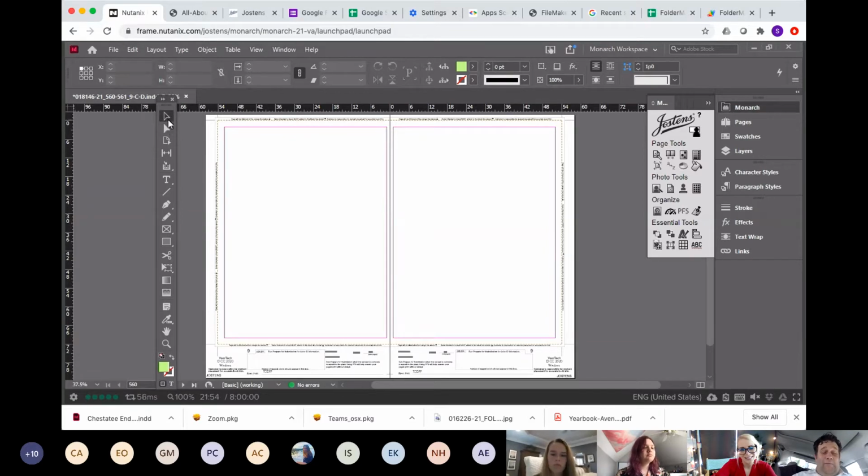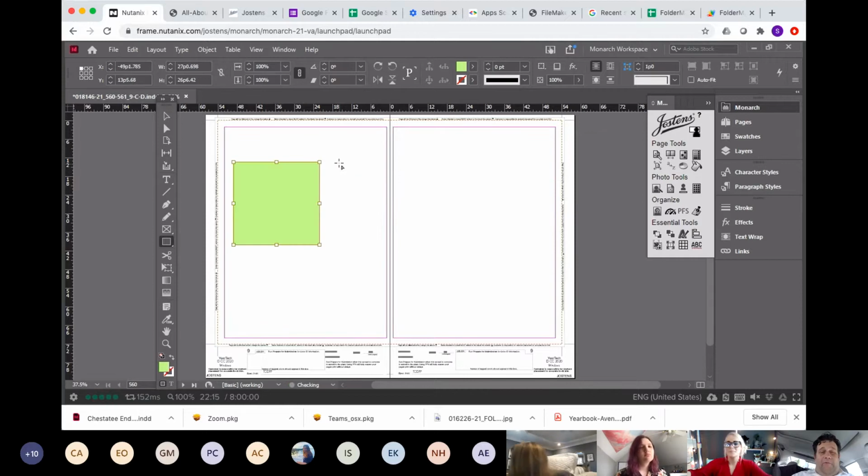So the top tool, and if you put your cursor on it, it will tell you the name. This is the selection tool. You move down, you have the direct selection tool. The page tool, you're not going to use. It's the third one down. Skip over it. Don't burn calories on it. Don't click on it. The gap tool, okay.